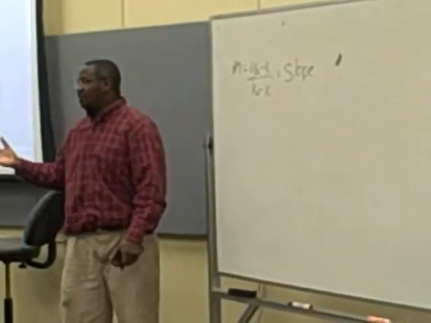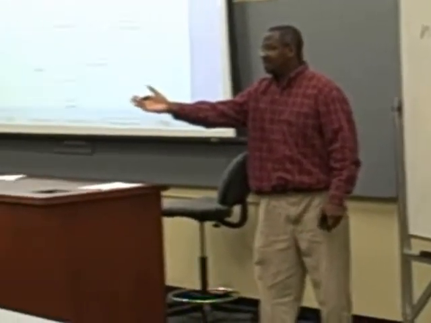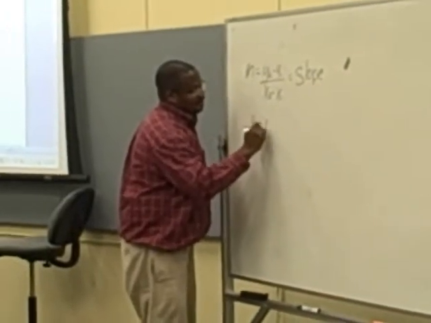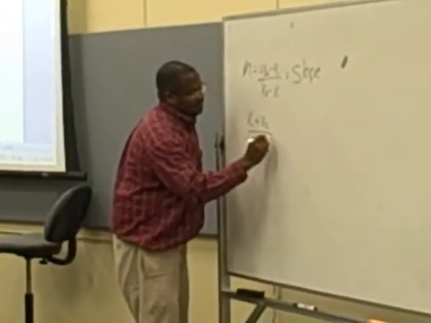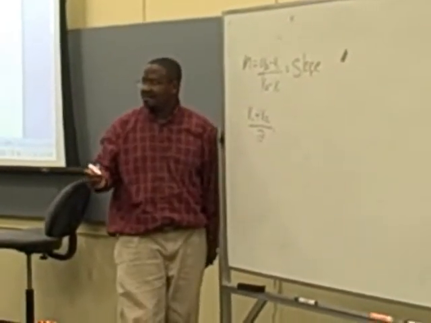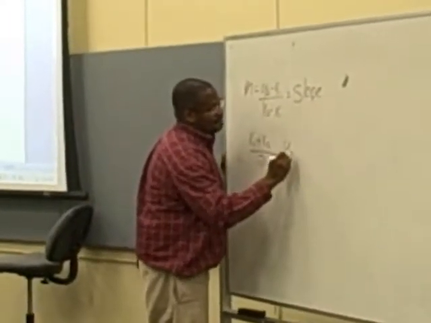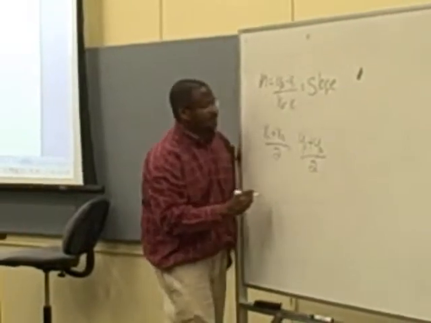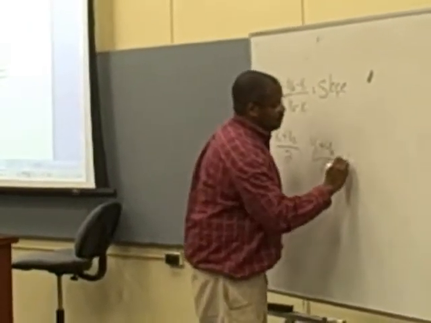Next working definition we need to think about is how will we find the midpoint? Do we recall the definition of midpoint, Larissa? X sub 1 plus X sub 2 over 2, and the second coordinate is Y sub 1 plus Y sub 2 over 2. Okay. Thank you very much. Excellent.